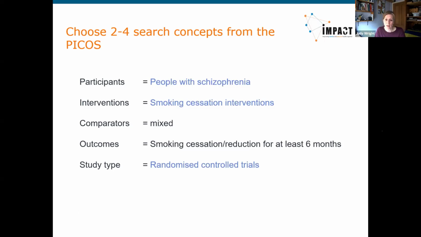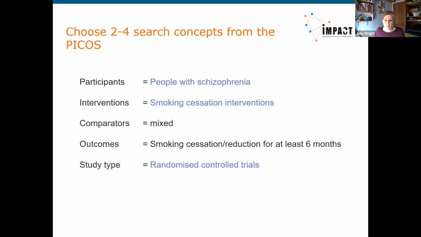The second one we're going to look at is smoking cessation interventions, and as I've just mentioned, there's quite a lot of different interventions for this, and we need to be open-minded with that. But I think given the other options, this is a good search for us to do. The comparators are essentially the same as the interventions for this. So if we find trials which are about smoking cessation interventions, then we're going to pick up anything which has the right comparators in there. So I'm not going to search for the comparators.